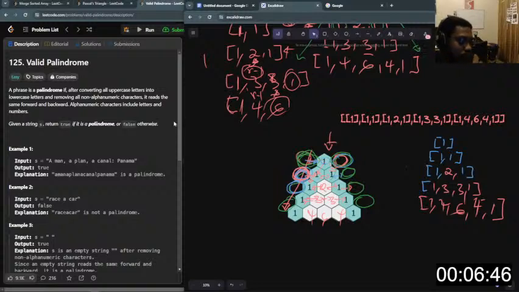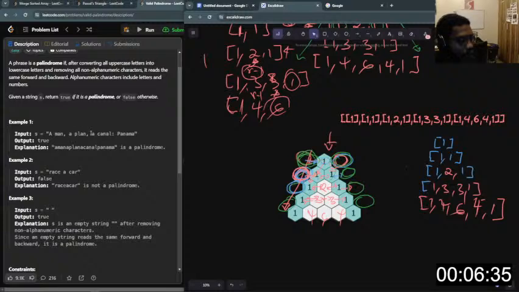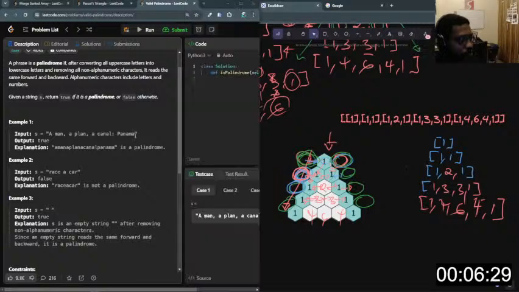Given a string s, return true if it is a palindrome, or false. So we have this input here: A man, a plan, a canal, Panama. If you remove all these other characters and you reverse this, you will still write it the same way as the other way around.